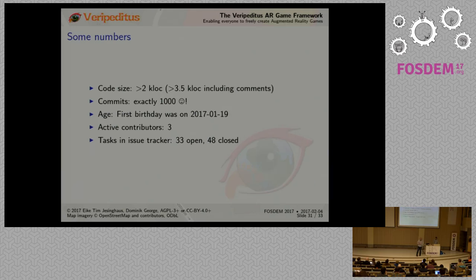Okay, we have put together some numbers. Today we have reached exactly 1,000 commits in Veripeditus, which is a nice number for us, I think. Something about 2 lines of code in the project already. It's quite good.